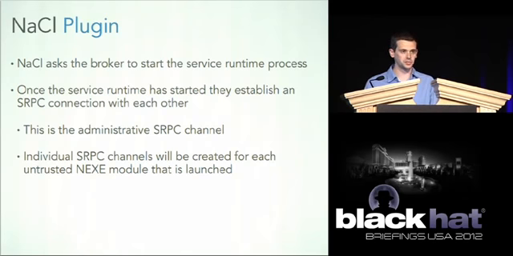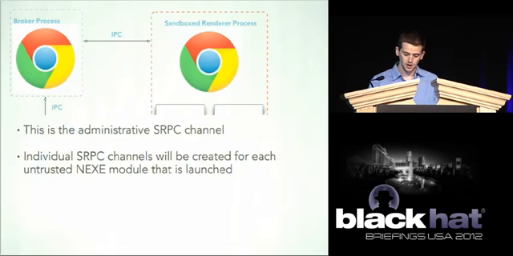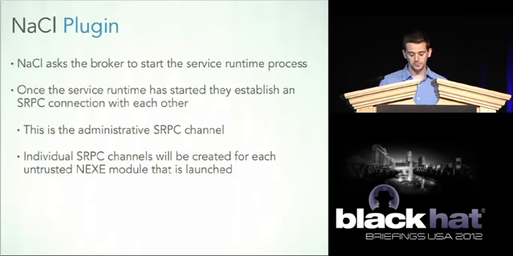So once that's set up, there's going to be some individual SRPC channels set up between the untrusted Nexi module and the native client plugin. And that's where it kind of gets interesting, right? Because the untrusted Nexi module can talk over those interfaces. Oh, and I should also mention that the service runtime that gets started by the broker process also lives within the Chrome outer sandbox.